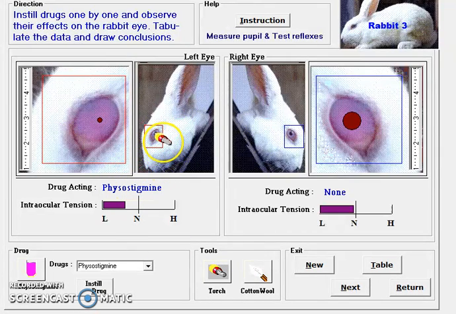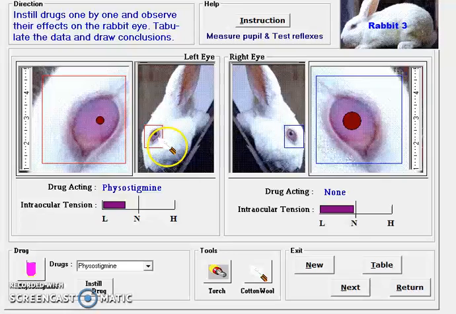Still constriction of the pupil takes place, but light reflexes are still present here. You can see the pupil size changes when we are torching the light on the eye. So the light reflex is present.